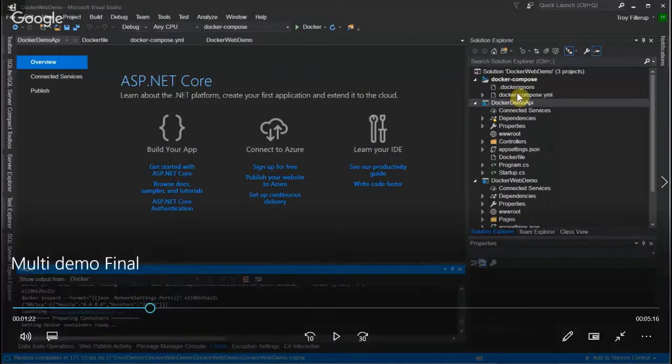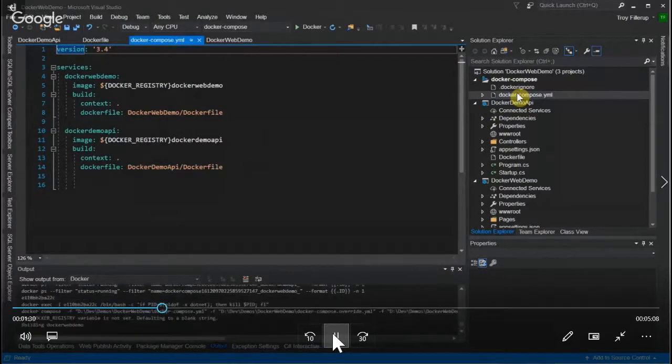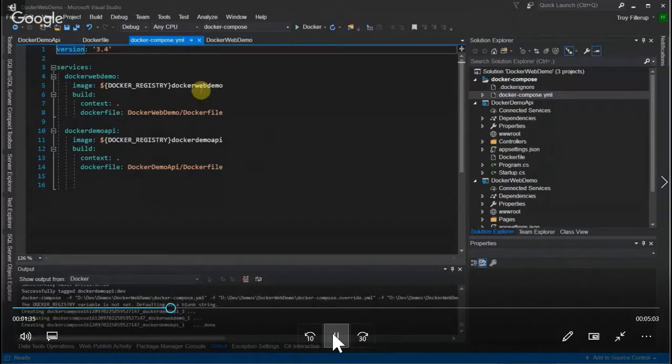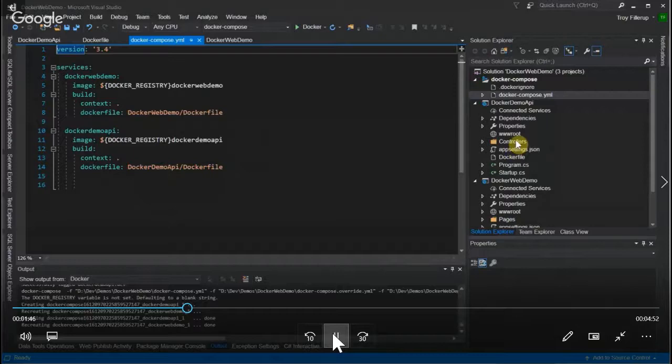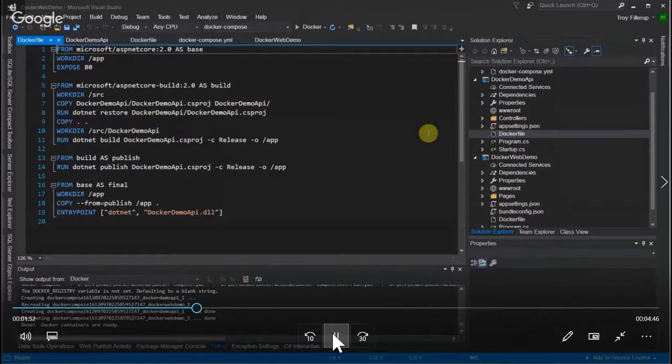Okay, so we have added our API. Now you notice we have our API project right here, and we have a Docker file in there. If you look at our DockerCompose, it added a new section. It's going to put all of the different containers that we need to run here in our DockerCompose file for us, and it points to where the Docker file is that defines that container, which is in our demo API. We'll click on that, and you can see that it's built the same way as the other one was.